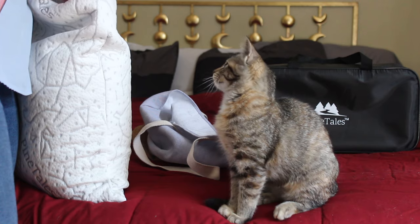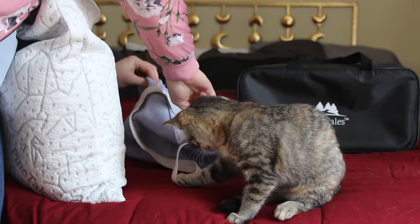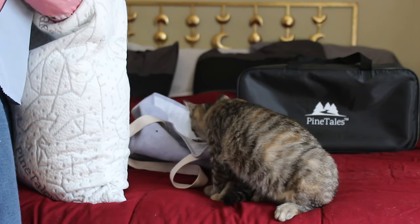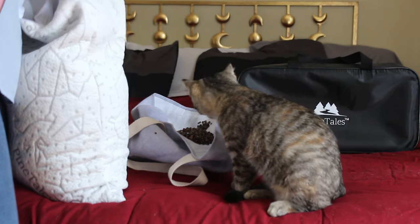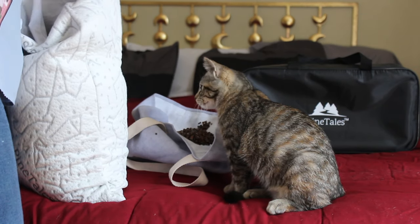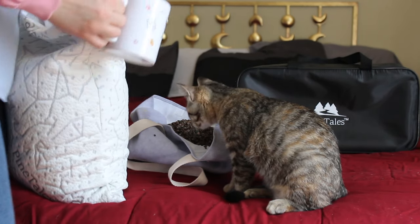I'm adjusting the pillow to be perfect for my spinal posture. By adding or removing buckwheat hulls from the pillow, its firmness is infinitely adjustable, so you don't need to play the guessing game of whether you need a medium, firm, or extra firm pillow. Buckwheat pillows have become a popular sleep product, catching on in America in recent years and in Japan for centuries, since they support proper posture and spinal alignment.